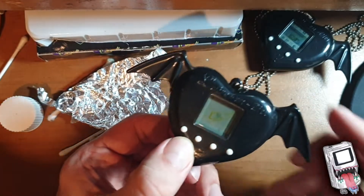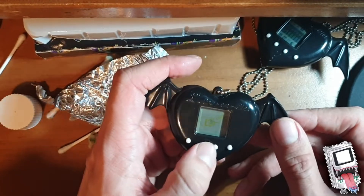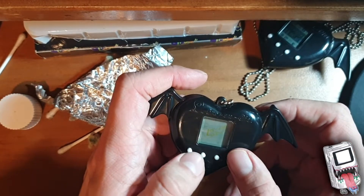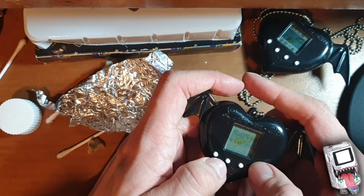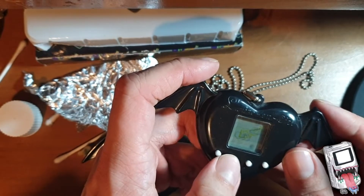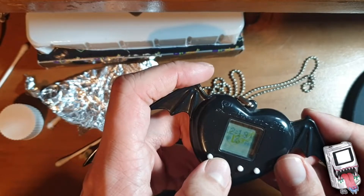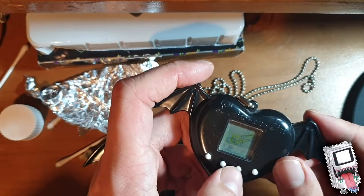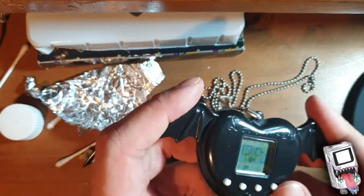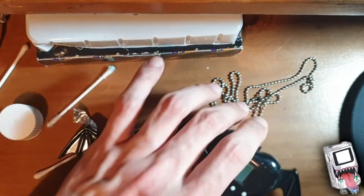There we go - as you can see. That's two of them running. Let's see if we can link these up as well, or maybe you have to be a certain age first. There we go - it gives you the option to link. I'll wait for that and then show you them linked up.